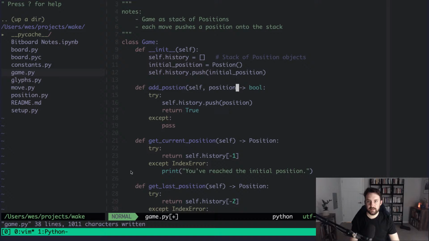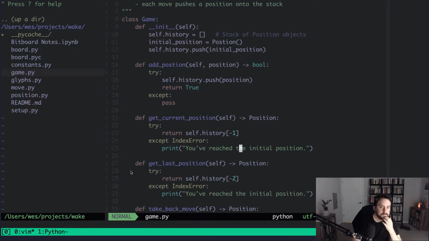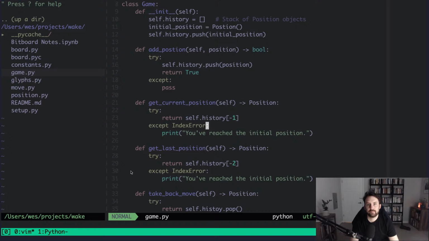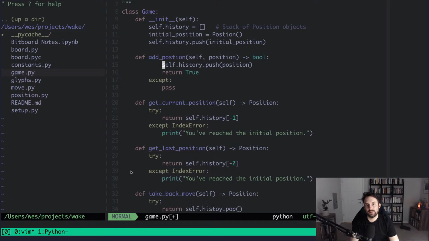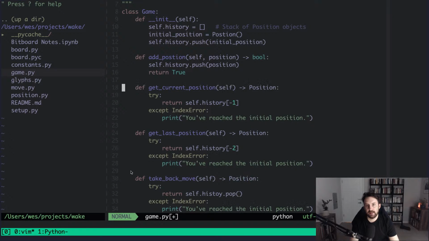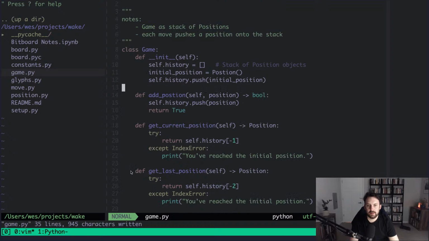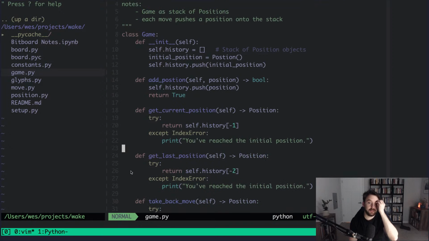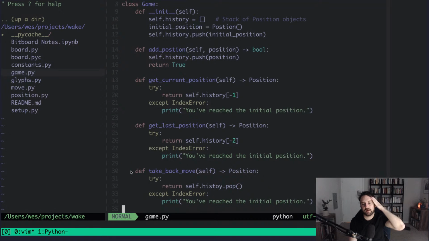And not worried about this for the time being. Self.history.push position. And I'm not going to hide that. So we'll blow up in the get current position and the get last position, take back move.